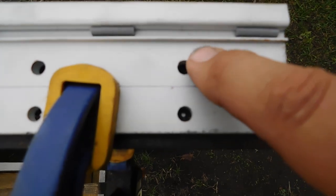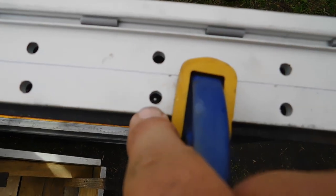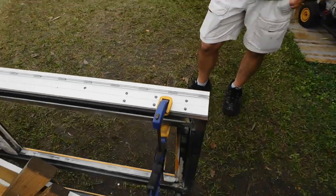Because we're not going to use these ones. They're too close to the wall of the angle iron. We're going to use the ones over here. And that should do it. Isn't that right, Charlie? Yep.